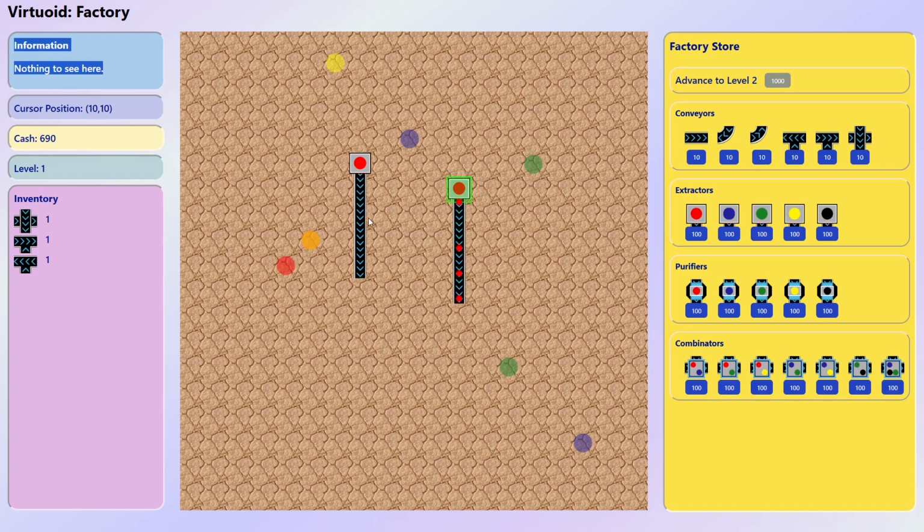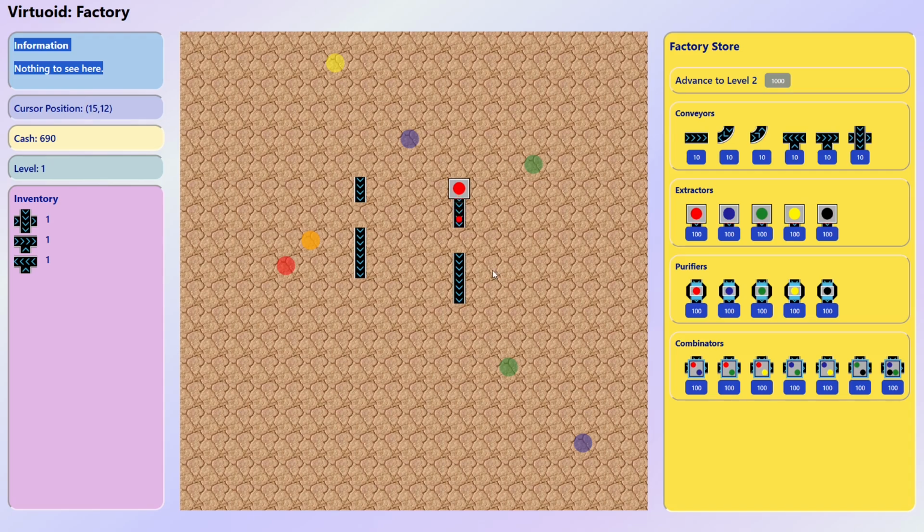And then from here I can also delete things, so I can hit the delete key and delete that conveyor belt. I can delete that extractor, and so on and so forth. And yes, you can delete something right smack dab in the middle, and that will make all of the ores completely disappear, because if the ore doesn't have a conveyor belt to go on, it disappears automatically. But that's what the world does.